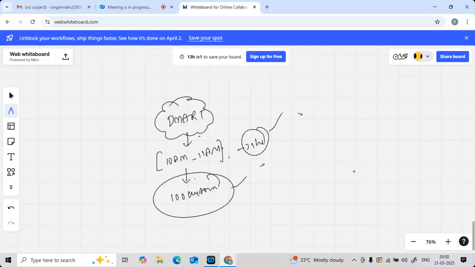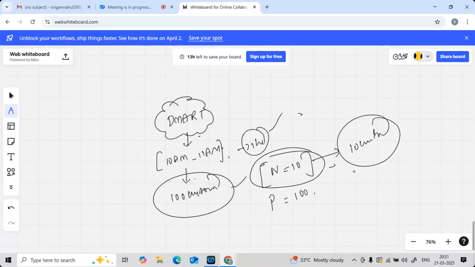In simple language, the sample size I am putting as n equals 10. What is the population size? 100. What is the sample size? 10. So the first individual you check, leave the remaining 10 individuals, let them enter DMart, but focus on the 11th. Once after checking the 11th, again let the remaining 10 customers enter, again focus on the 21st. In that orderly, systematic basis, you will be taking a sample. Eventually after 11 o'clock, you have a sample size of 10. That means you took the vitals of these 10 customers.